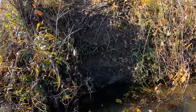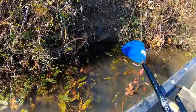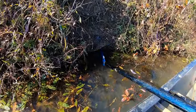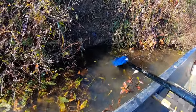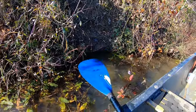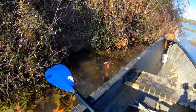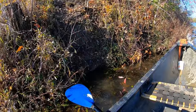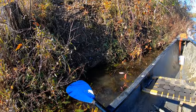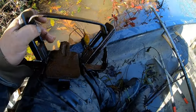Getting down to that big wide slide I found yesterday. I had a slide set right here with the caster lure thrown up on the slide to get some attention. I see my stake back here is kind of crooked. I'm gonna go out here and pull it up and see if I've held on to it. But so far, everything's had attention. So let's see if we've held on to this one. Swing and a miss. Trap number 2.